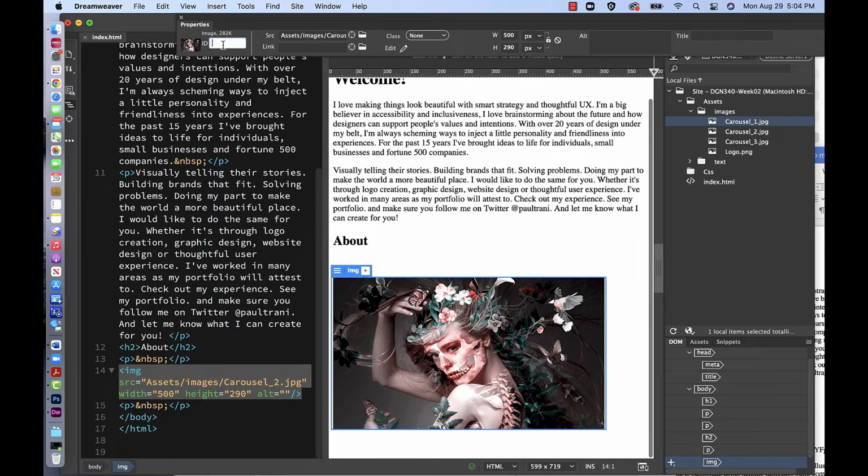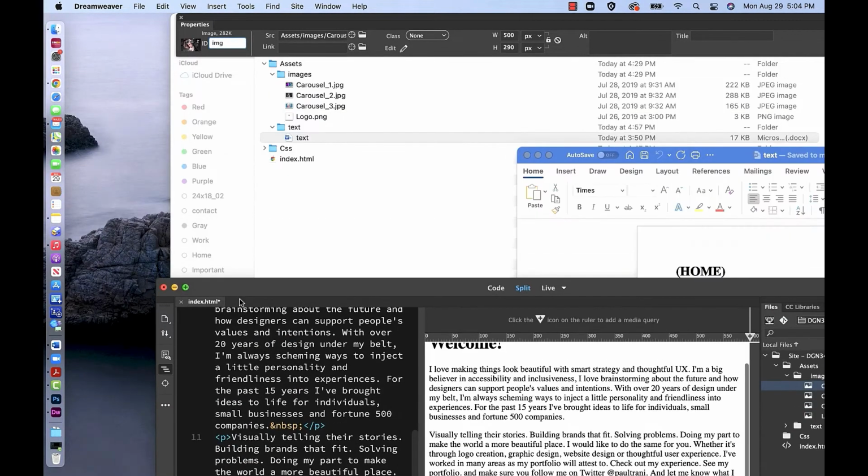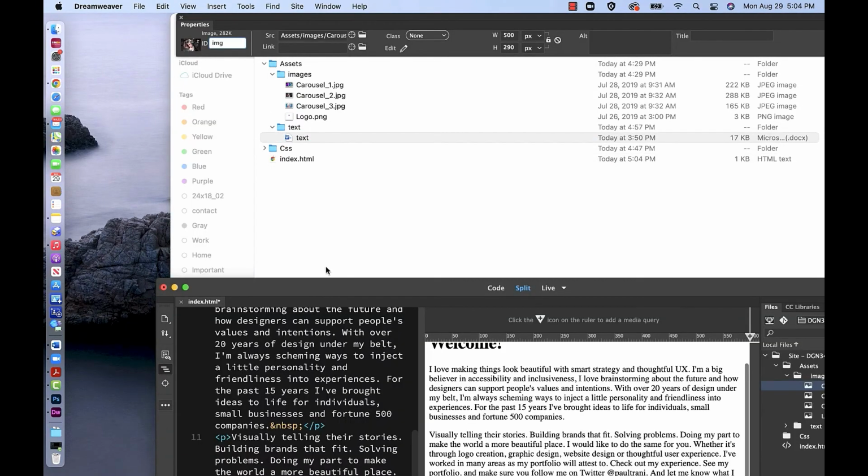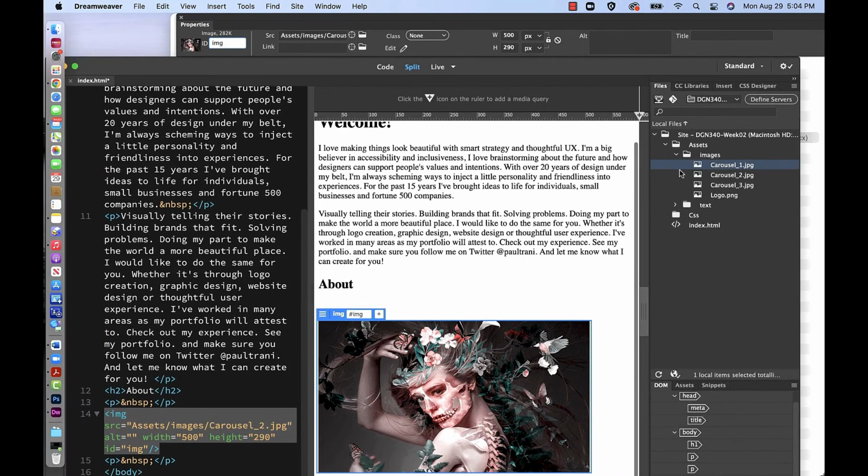I can give it an ID in case I want to do other things with it. ID stands for the ID. And one thing that's interesting here: when I typed it, you always want to use lowercase, but I purposefully used an uppercase here to show you. So we're not supposed to use uppercase in our naming convention, but let's say you made a mistake. I purposefully did all of this so that I show you how you can correct it. So all you have to do is be in this panel.